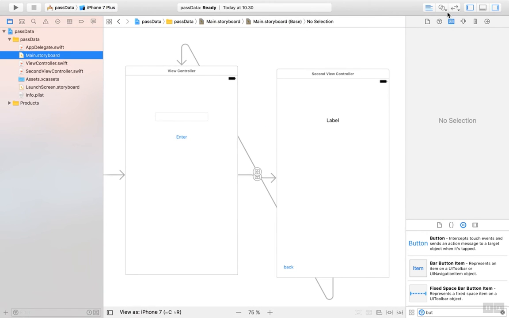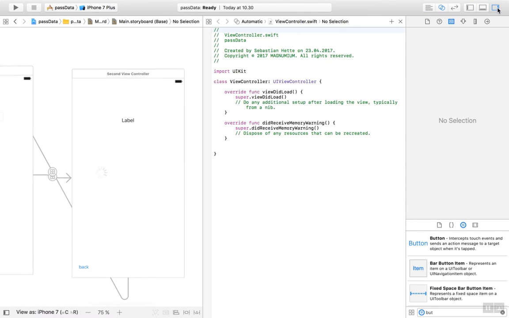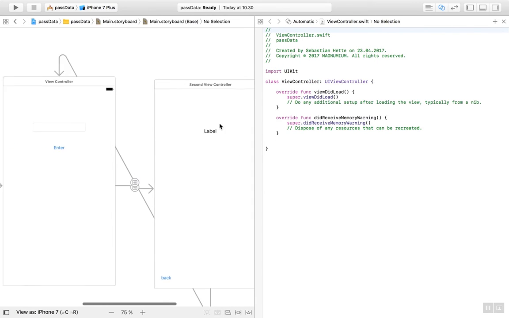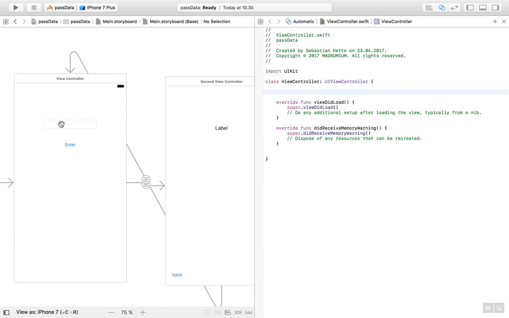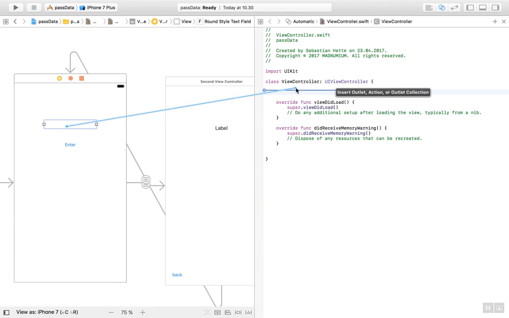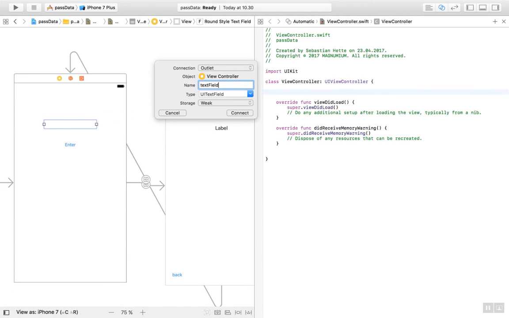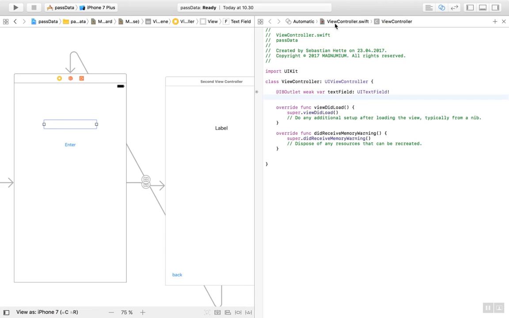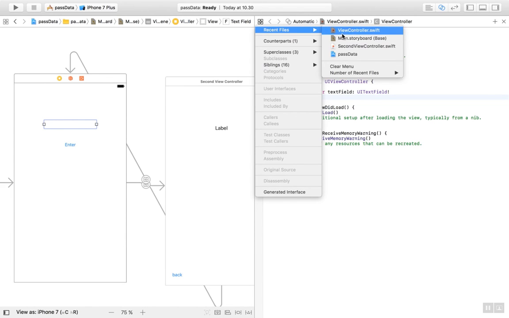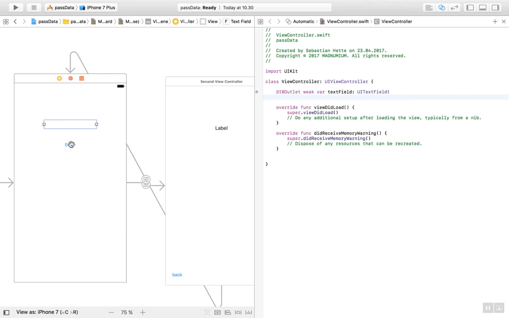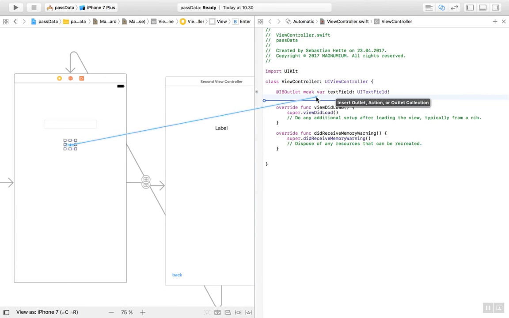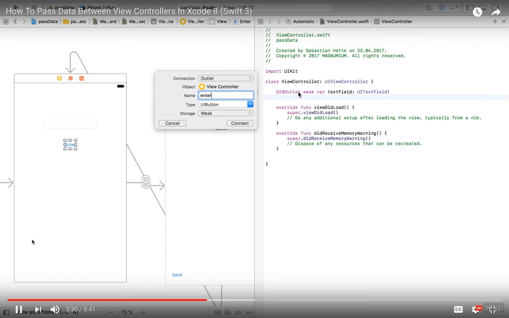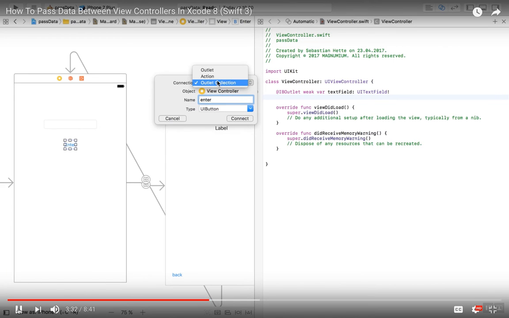And now we need to make some connections so that we can use all of the elements, all of the buttons, all of the text fields in our code. Let's do that by dragging in, first of all, our text field. Make sure that you're dragging it into the view controller file that is associated with that one. You can choose that by clicking here, recent files, and then choosing the file right here. Then we also are going to drag in the button so that we can trigger a certain action.